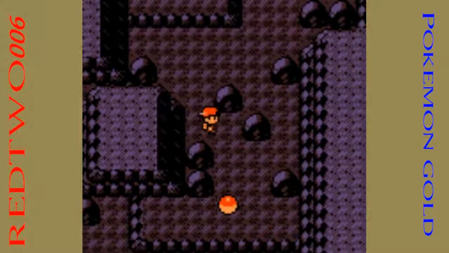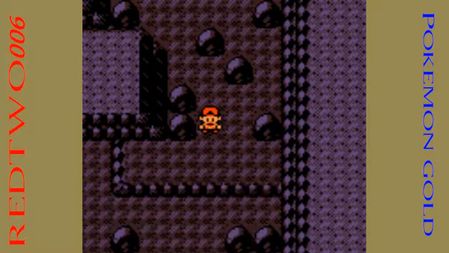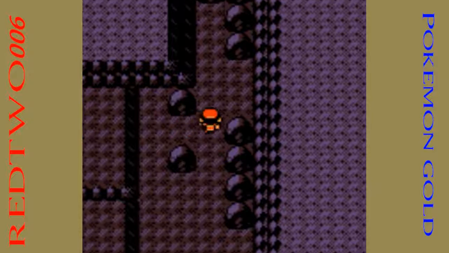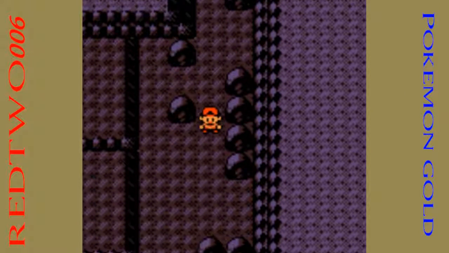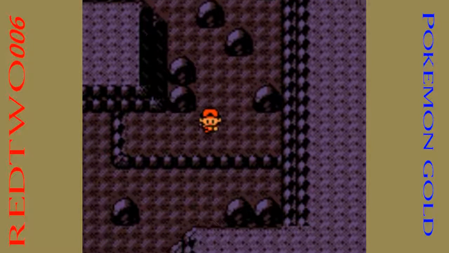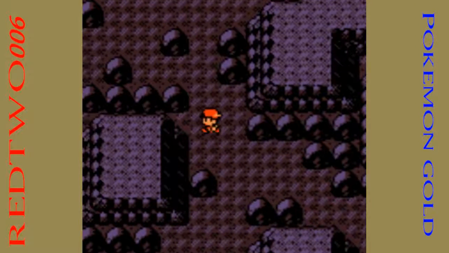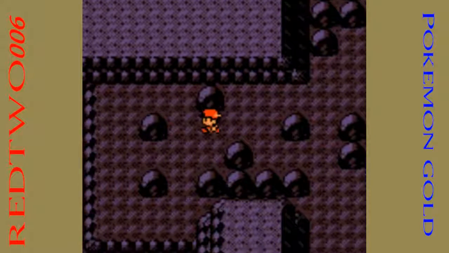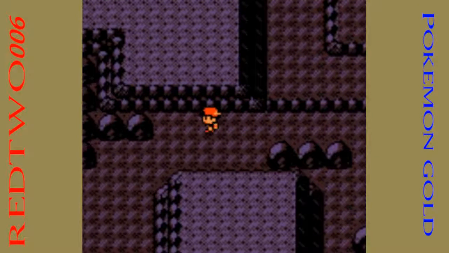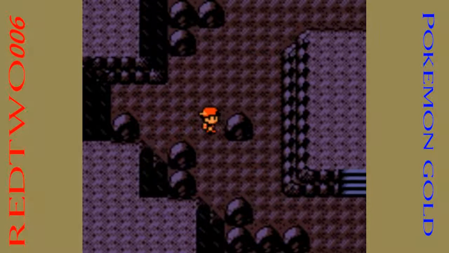So let's see, was it down here we had this? Yes. Speaking of the devil. That's going to come in handy. What's up this way? Okay, it doesn't look like we can progress much further in this part of Mt Mortar. You'll be able to find those items, you can explore it fully once you have Strength, but you will need to go through the central path in order to get everything. So yeah, as you can see, it's going to be a bit difficult trying to proceed, unless we go up those stairs there.